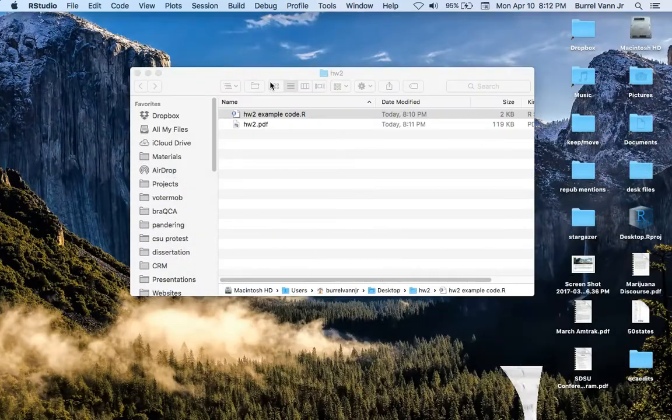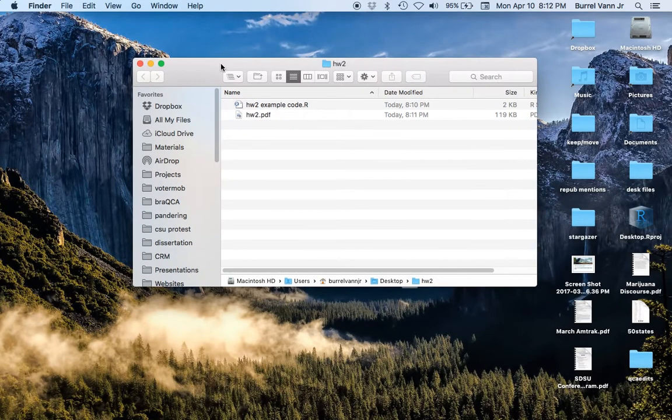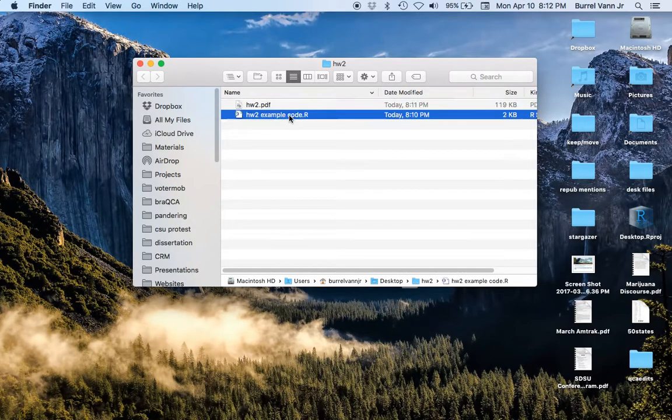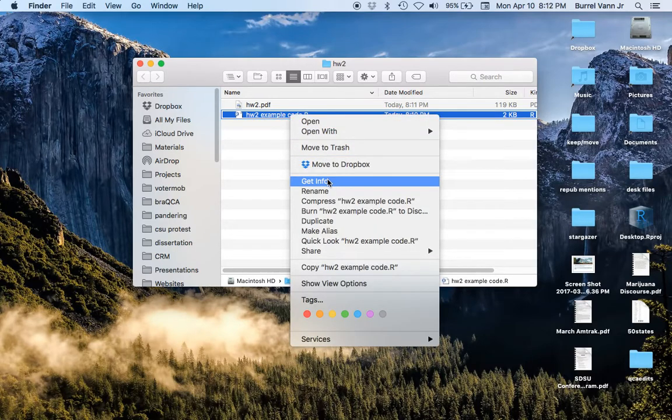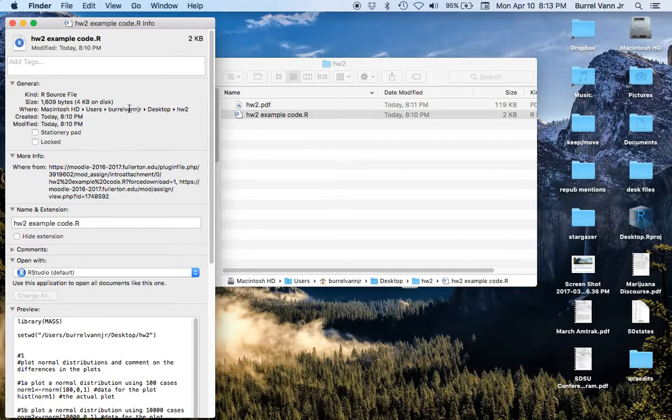Okay, we'll go in, let's go back to our desktop, and you'll notice that there's an easier way to find the location of the desktop or that folder. If you already have documents in that folder, then you can right click and select get info, or on PCs you right click and select properties, and it'll show you the actual location of that file, homework 2 example code, inside the folder that you're interested in. So it says hard drive, users, my name, desktop, and homework 2. Because we're specifying a file inside the folder we want, it'll tell us exactly the folder we want, so we can just copy and paste this over.